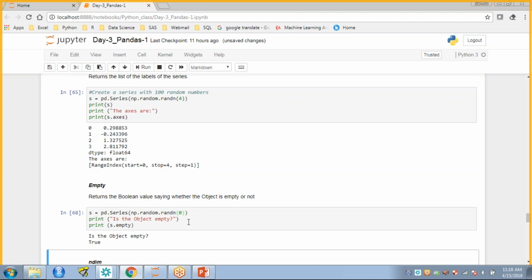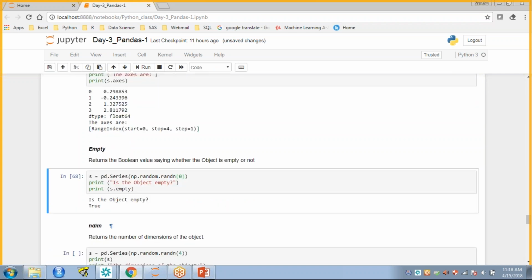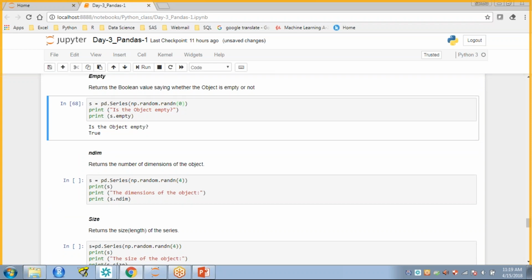I don't have any observations. Now I'm asking it to print whether the object I created in the series is empty, or whether the particular series has empty observations or not. It says yes, the series which you created is empty, so it is saying true. So this is how you can use the empty attribute.